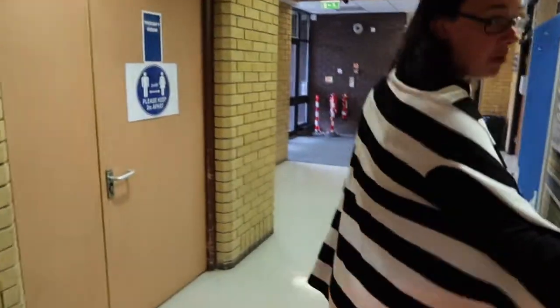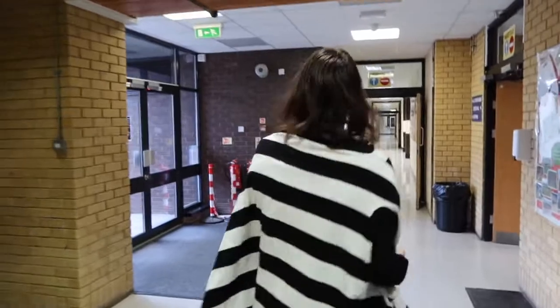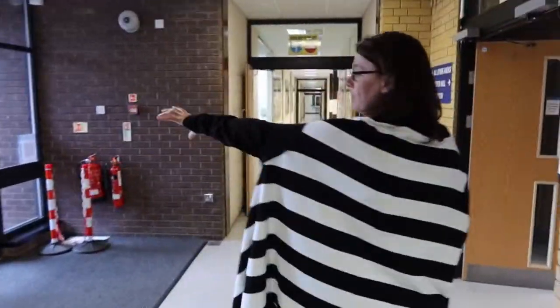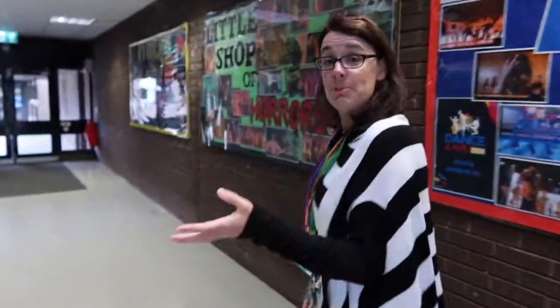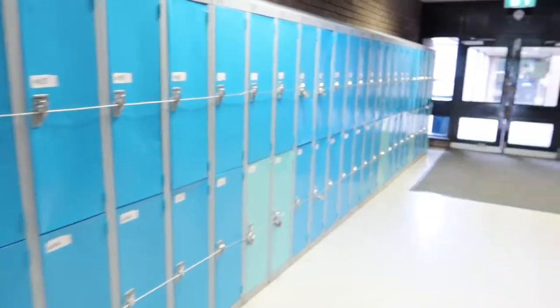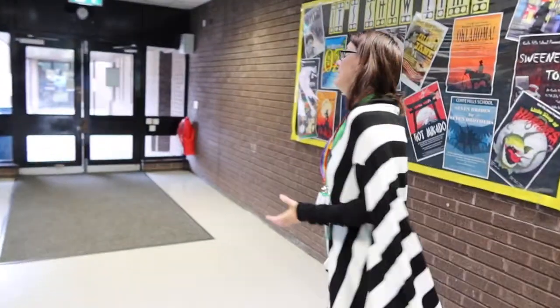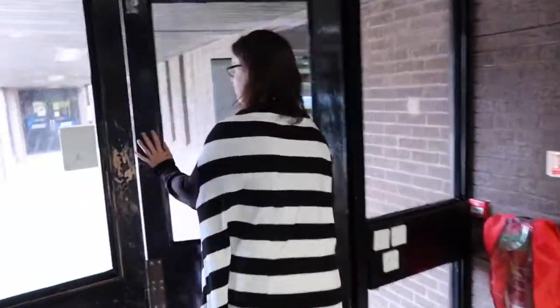Essentially the school is a big box, so if you keep going in one direction you'll get yourself back to the building. Student entrances tend to be from these sorts of places — all along there are student entrances for you to come into. Each student will be assigned a locker when you get here. There are newer ones, and this will be where you keep all of your belongings for the day, going back to them at break and lunch to make sure you're prepared for your lessons.